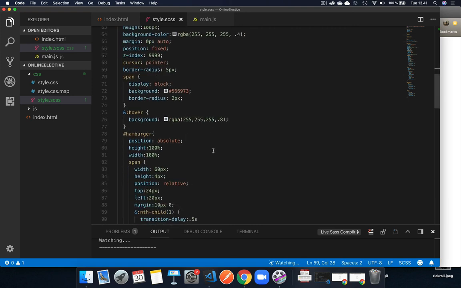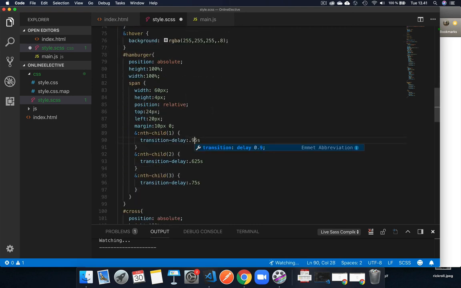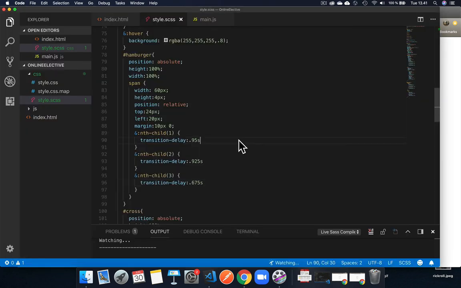Let's go back to our page, and hopefully now it animates a little more smoothly. You can see that's what the delays are for. If we change some of these delays, let's say this one needs to be 9, and set. This is going to make it look weird now. No, it's not that bad actually. On the close, it animates weirdly, so you can just move these things around to have them your way. Instead of animating from the top to the bottom, you can switch them around so it animates from bottom to top.